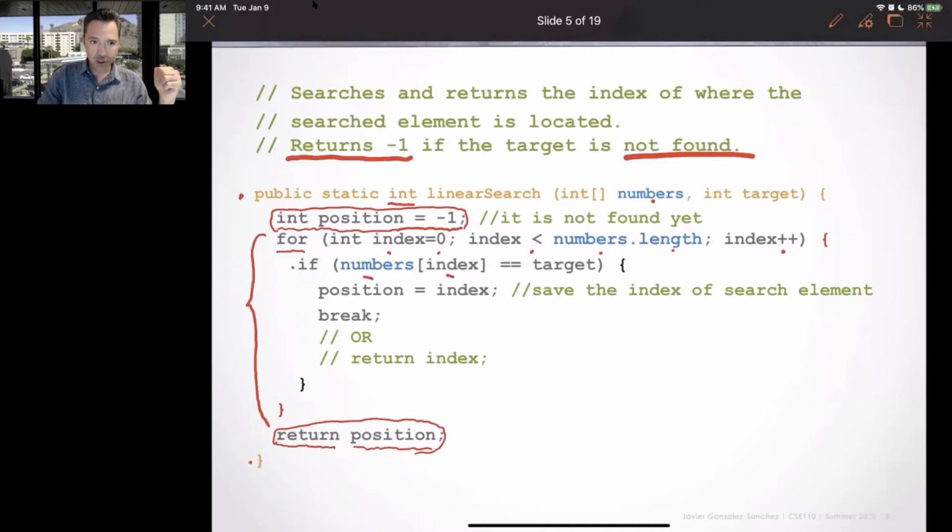The first time is going to be 0, the second time 1, 2, 3, and so on. And the only thing that I am going to do is to check if that element in the array is equal, remember, equal, two equals, not one, comparison, relational operator, with the value that I receive as a parameter. Two options. The condition could be true or could be false.